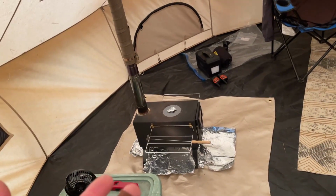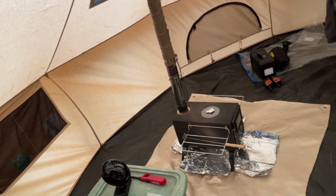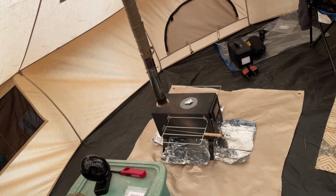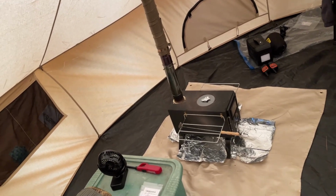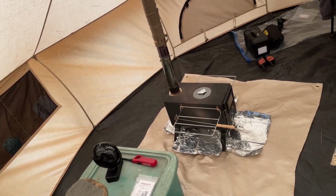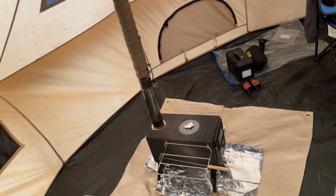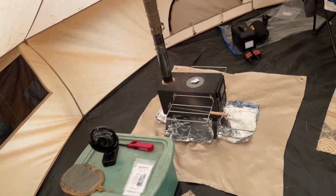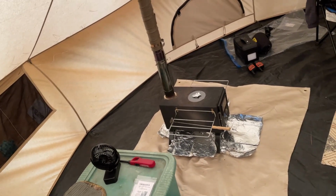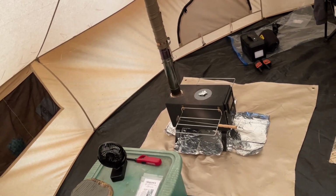I wanted to buy the fully fireproofed tent. I honestly don't think that the bathtub floors in even the fireproof tent would resist the amount of heat that this put out, because it was putting out probably 400 degrees. That first length of stovepipe was glowing cherry red. And especially since it was sitting right on the floor, I really should have put a piece of Dura-Rock or something like that underneath it.